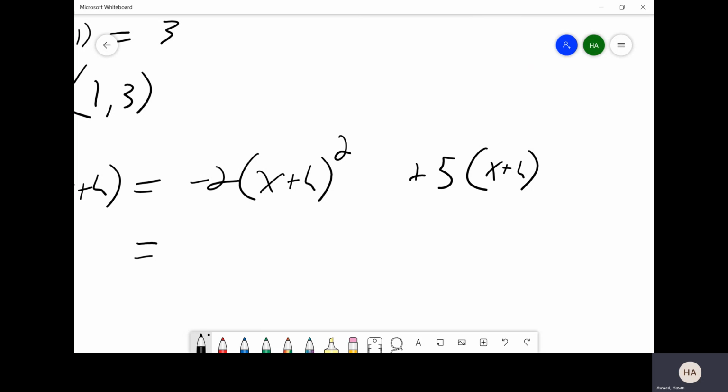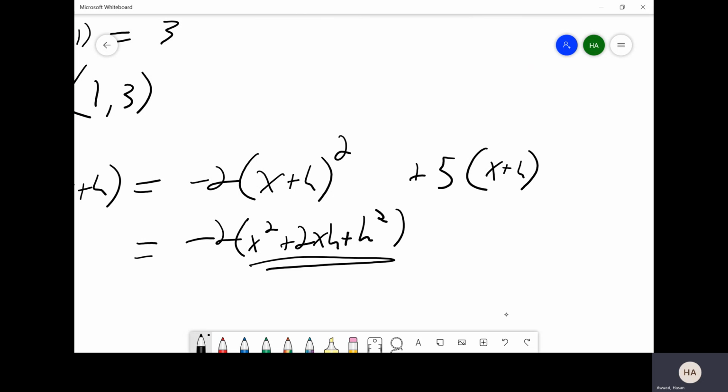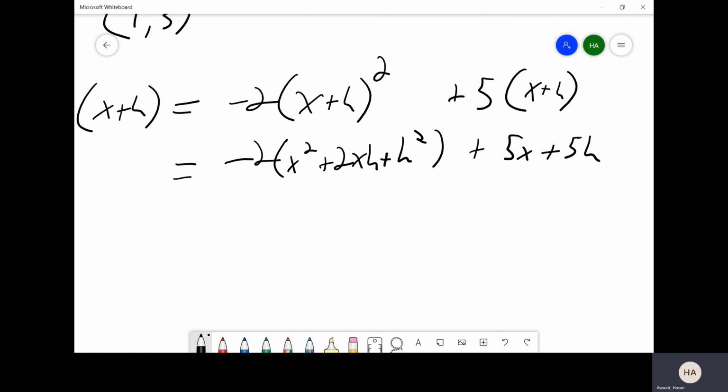And now we just have the negative 2 on the outside. So negative 2 times x squared plus 2xh plus h squared. And once again, you can accomplish that exact thing using the blueprint, or you can foil it and get the exact same thing. So if you need to foil it, by all means, do that. Okay, and over here, I'm just going to expand and distribute the 5 to the x plus h. So we get 5x plus 5h. We're almost done. Let's go ahead and distribute the negative 2, and then we'll condense terms wherever possible.